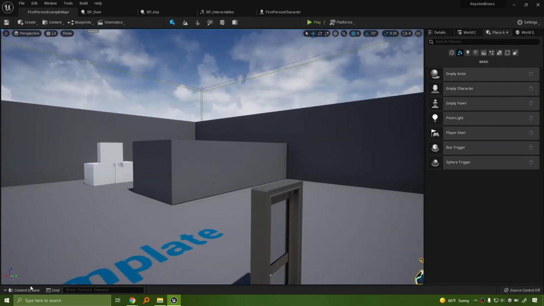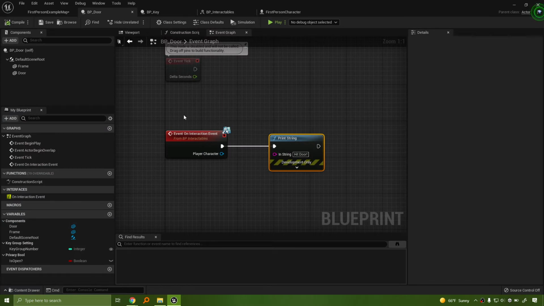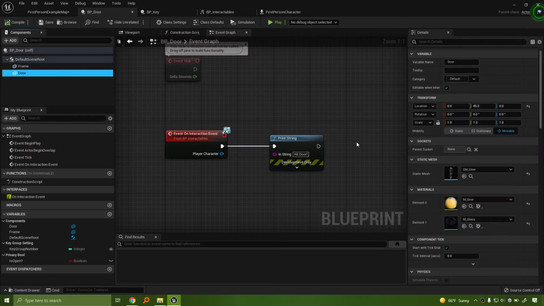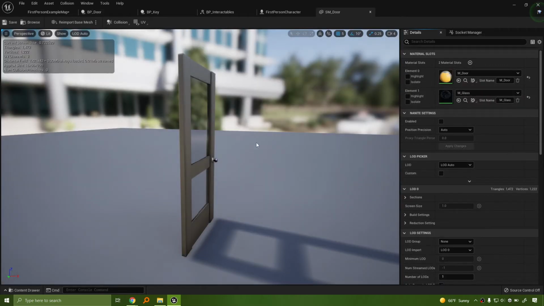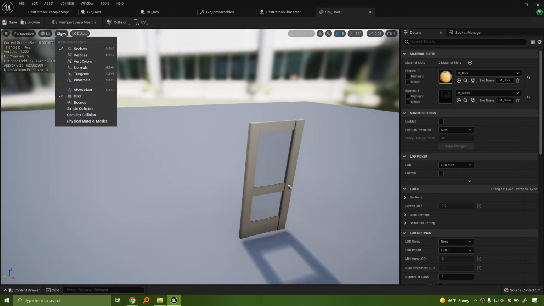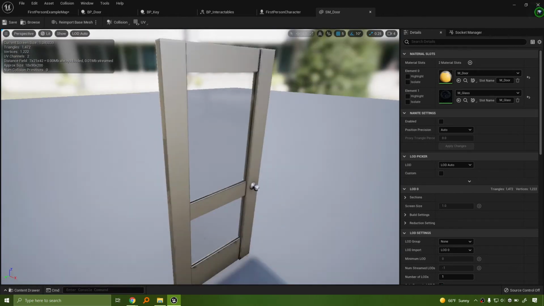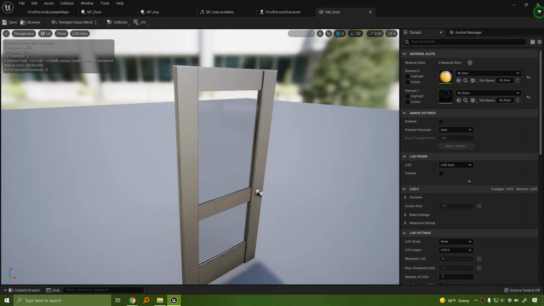Let's go ahead and open up this blueprint here. Where's my door? Double check. Where's my door frame? SM door. Let's see here. Do you have collision on? No, it doesn't have collision.